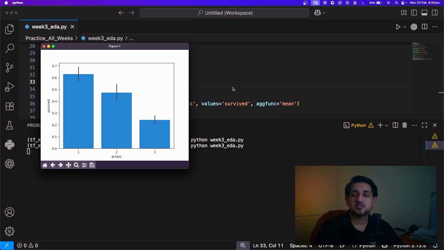Now, look at passenger class. It's a literal staircase of survival. As the class number goes up, meaning the ticket price went down, the survival rate drops significantly. If you were in first class, your odds were more than double those of a passenger in third class. This tells us socioeconomic status was a massive factor in who made it to the lifeboats.